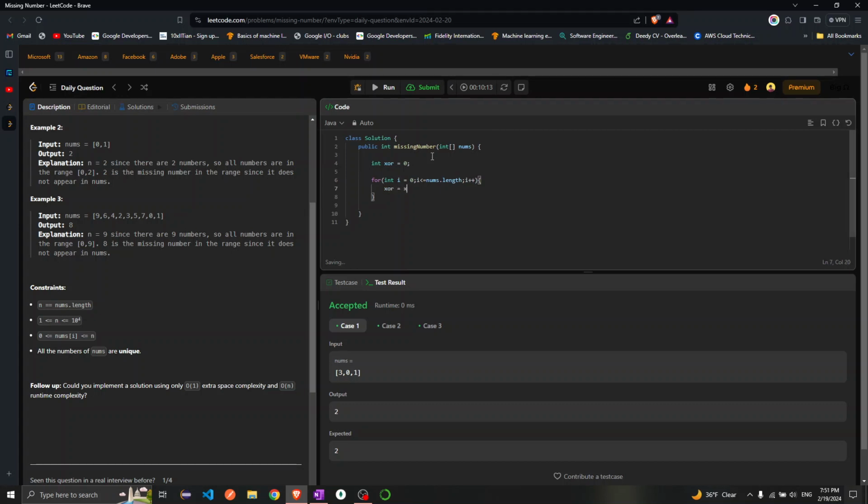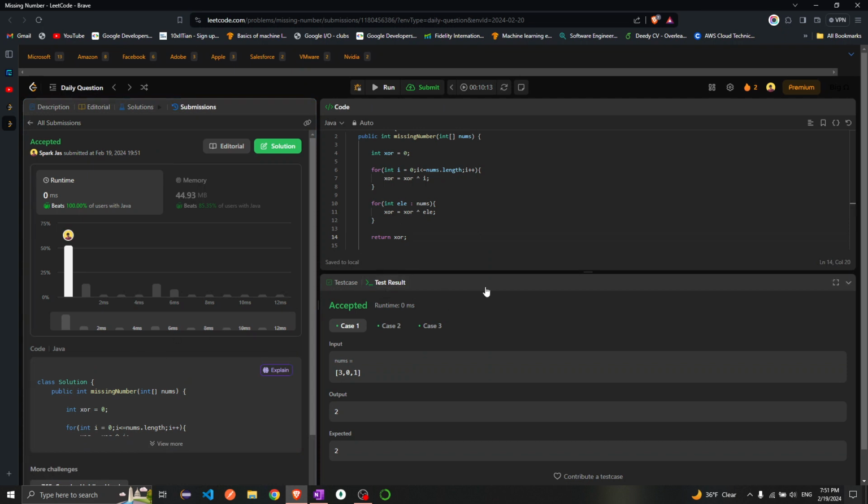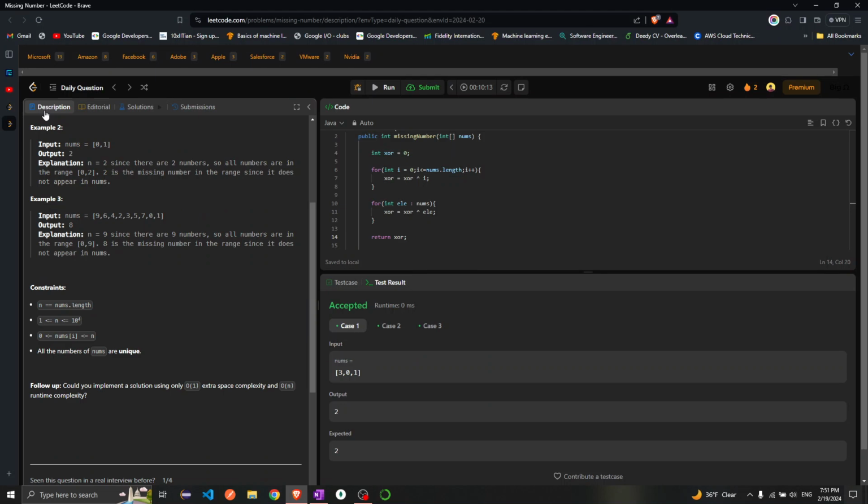I'll do XOR equals XOR ^ i, right? And I'll just go through the elements in my array, and I'll again do the XOR with all the elements, right? And in the end, I'll be left with the element which is missing. That's it. I submit this. Yeah, it's accepted. So these are the 5 approaches that we can solve this question.